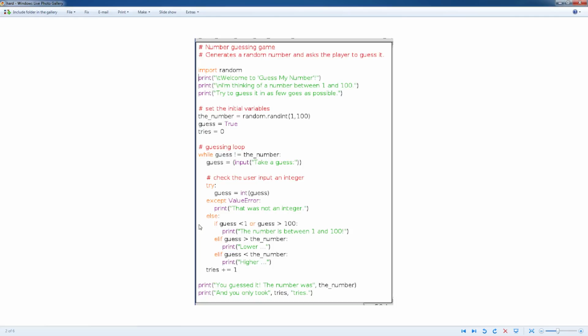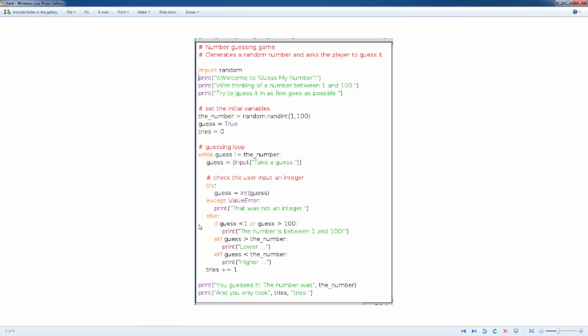Okay. And so if the guess is greater than the number, the number is the random integer, so between 1 and 100. So if your guess is greater than the random integer, it will tell you to go lower. Yeah. If it's higher than the number, it'll print lower. If it's lower than the number, then it'll tell you to guess higher. So if you guess 1, right, and then it's 30, it'll say higher. Okay.